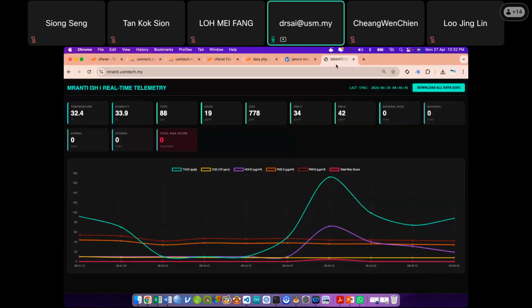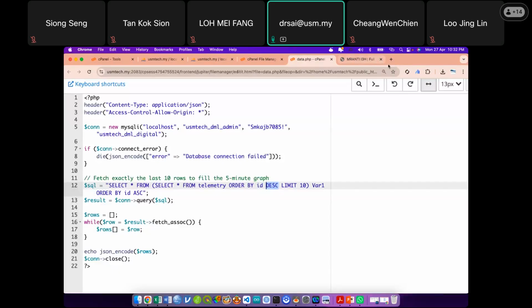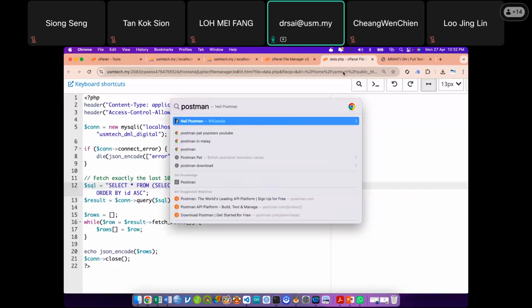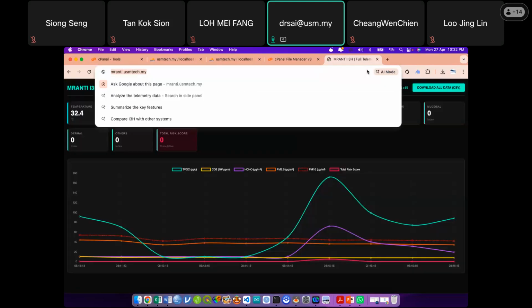Usually, when I try to send the data into the server, I'm going to use what we call Postman. Postman is an app that enables you to send the data to your cloud services. Oh, I already removed it, or I already uninstalled it. So this is JSON format.